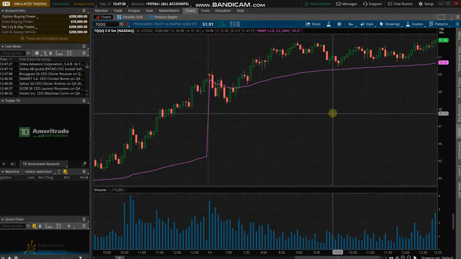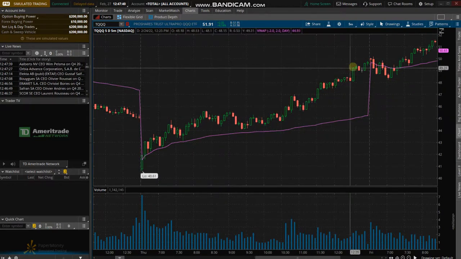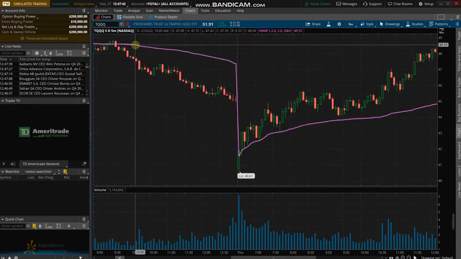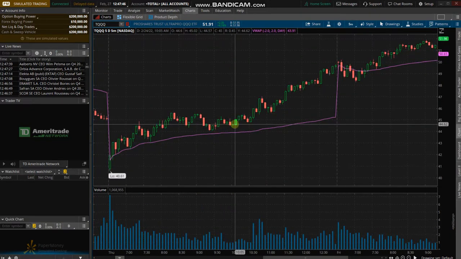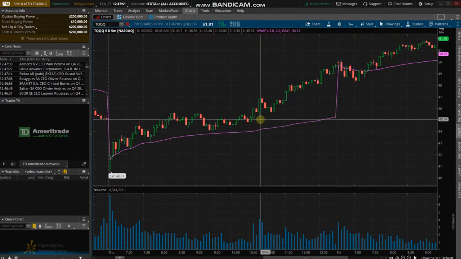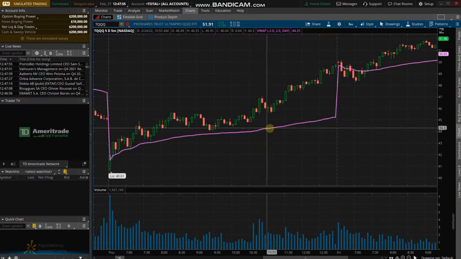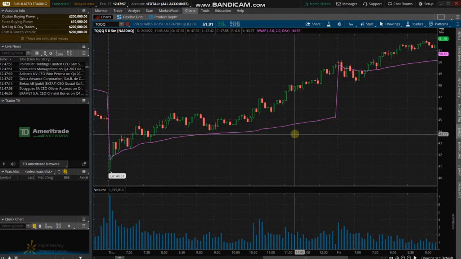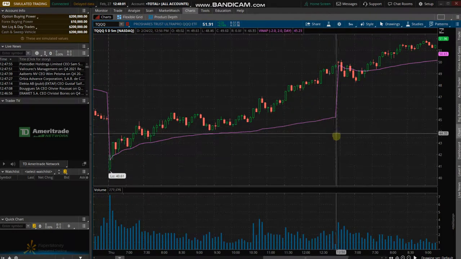Now again, this isn't a 100% foolproof plan. Sometimes it stays above VWAP for a long time. Sometimes it stays below VWAP for a long time. But the VWAP is just one of many indicators you can use in your day trading, and it's a very powerful indicator because the price tends to have a memory, which means that it'll tend to revert to that at some point eventually. It's like a rubber band. It'll eventually snap back to that average price.